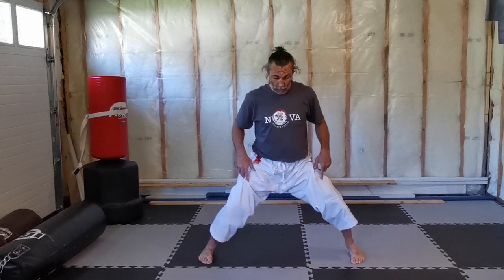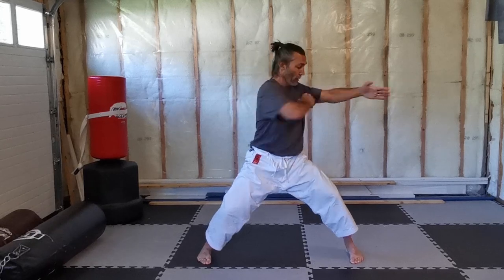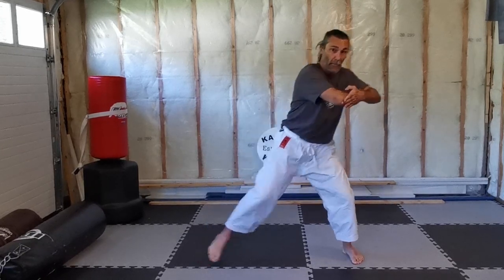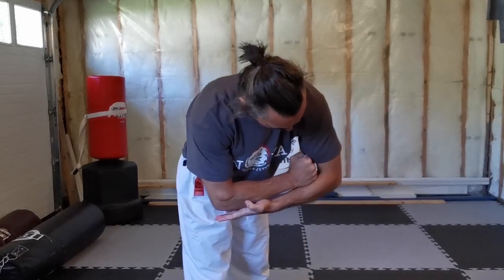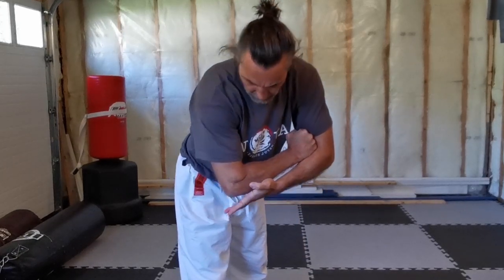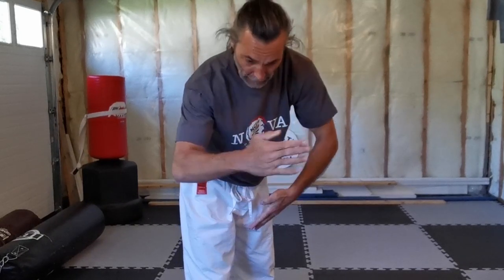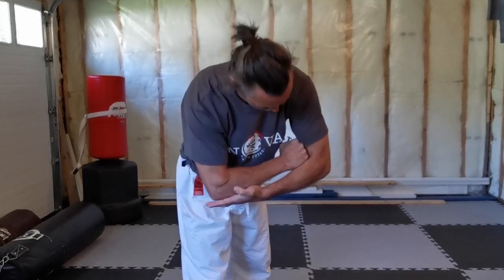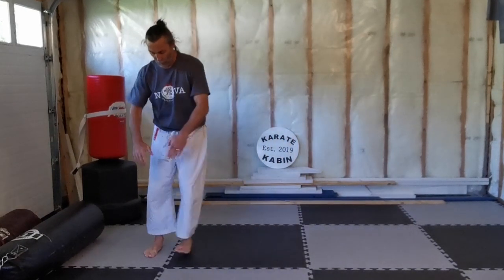Okay, from here, don't let your knees collapse in as you rotate your upper body, but your elbow is gonna come hit your open hand. Three, okay? In this position right here, if I give you a bird's eye view like that, my hand is not wrapped around my elbow like this. It's just straight for kata form. And this palm is pointing to the floor like this, not like this. All right, let's start from the beginning again.